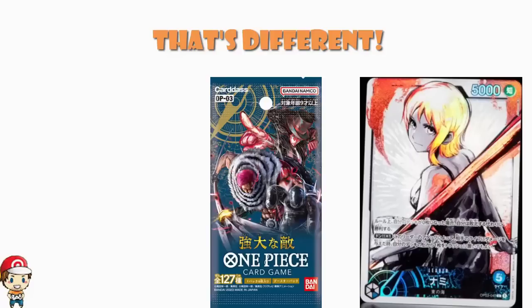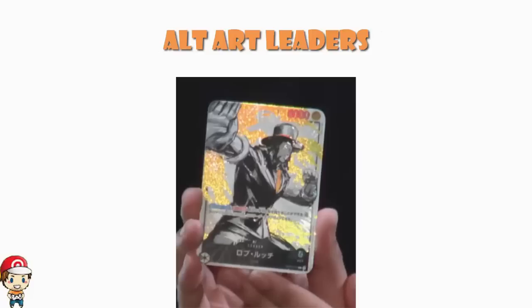But it's out in Japan very shortly. It's not out here for a while yet. But there's been a change, ladies and gentlemen. There's been a very big change. You see, a while ago, I showed you this blurry picture of Rob Lucci. And I told you we didn't really know what it was. Was it a new type of secret rare? Or was it something else? And the answer is, it's actually something else.